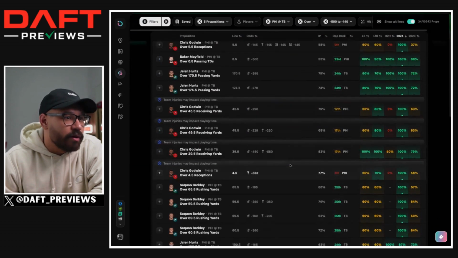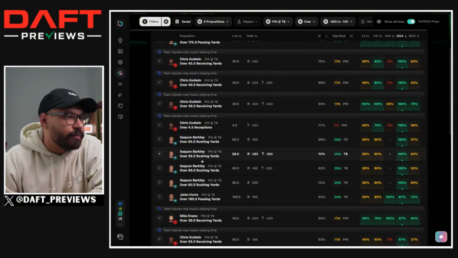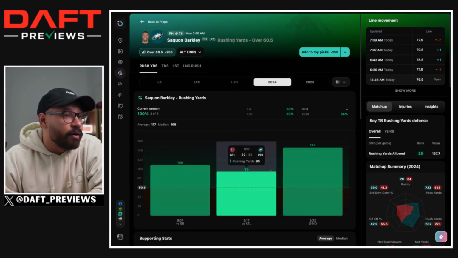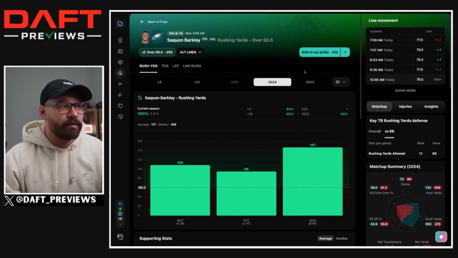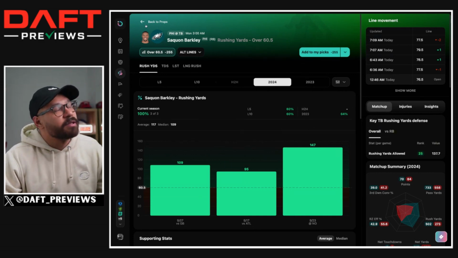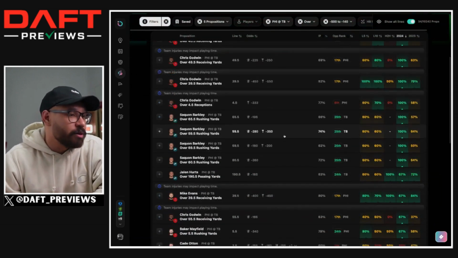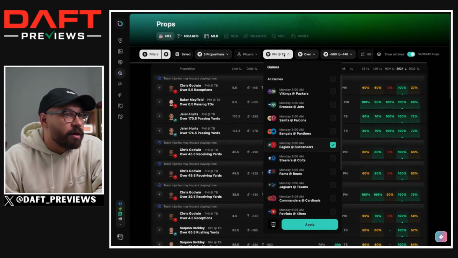Next, we've got Saquon and his rushing yards. So 100% hit rate, 59 to 60. I'll probably have to settle for 50 rushing yards for Saquon on this one, but let's take a look. So in 3 games this season, 109, 95, and 147. Tampa Bay, actually middle of the pack in terms of rushing yards allowed to running backs. Very similar to Alvin Kamara. I have no doubt in my mind that he hits this, but I'm looking for the ideal matchups here. Look, we might end up with a plus 100 play here from a handful of legs, but that's okay. All right, let's jump into the next one.